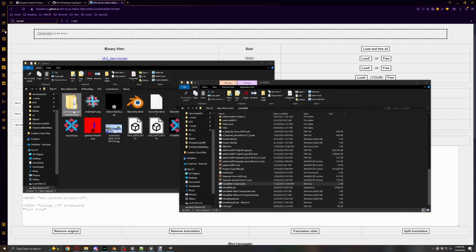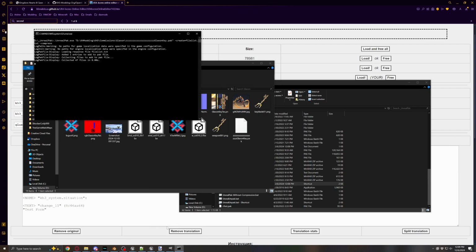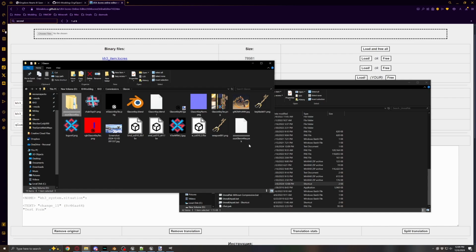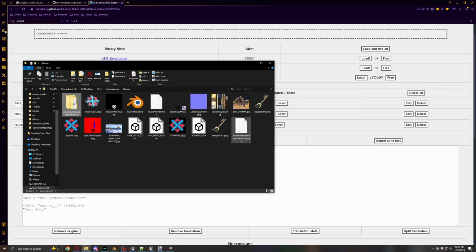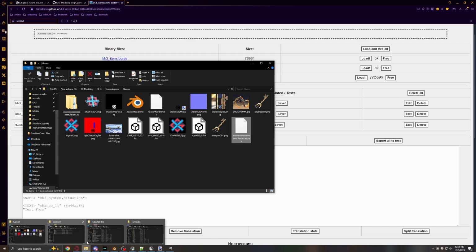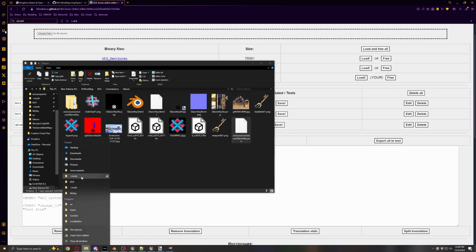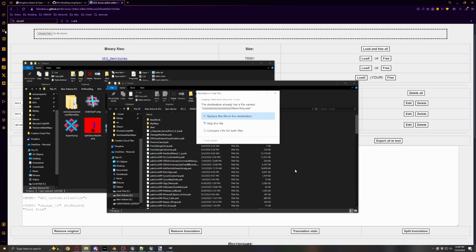What this does is makes it so you can right-click and do send to, and then just click Unreal Pack compression, and that does that automatically. It's super nice. Makes things a lot quicker, so you don't have to have another folder open like I do here. But that'll make the pack file. We're going to copy it. We're then going to go to my mods folder and paste it in here.